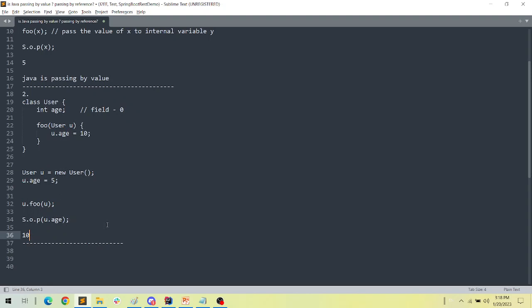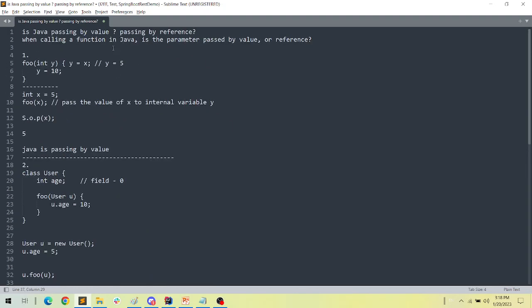So in the old time, people preferred to say this, Java is passing by reference. Like 10 years ago or 20 years ago, when people asked you this question, is Java passing by reference or passing by value?